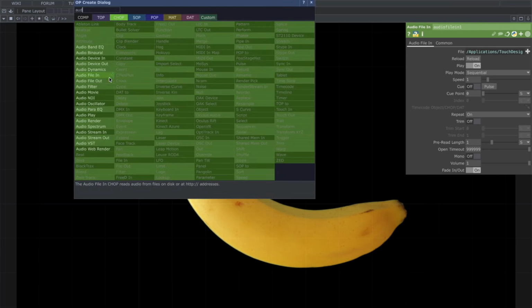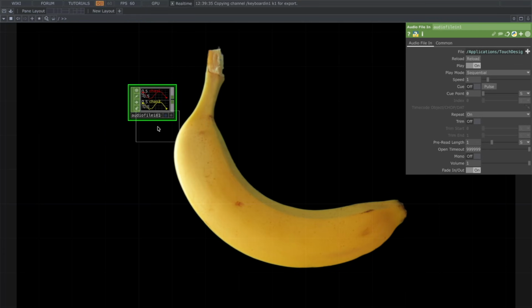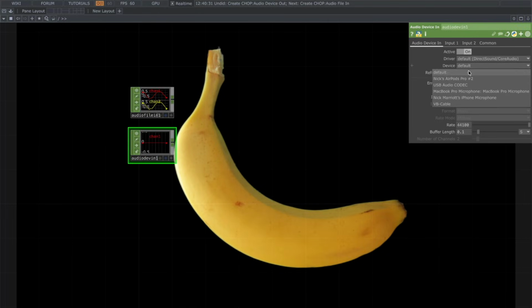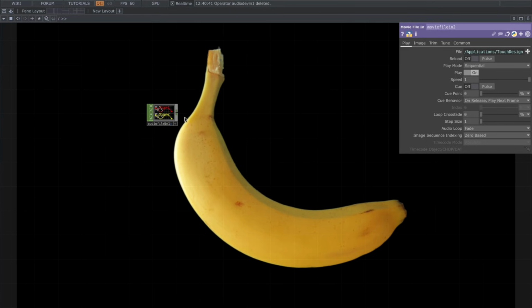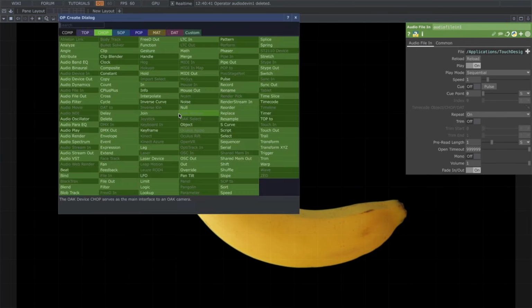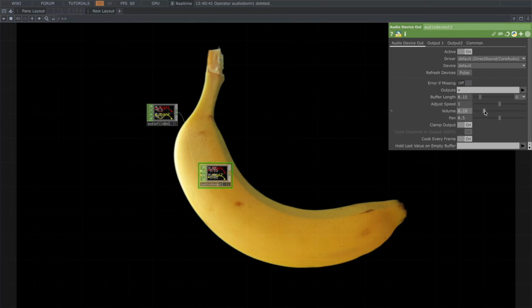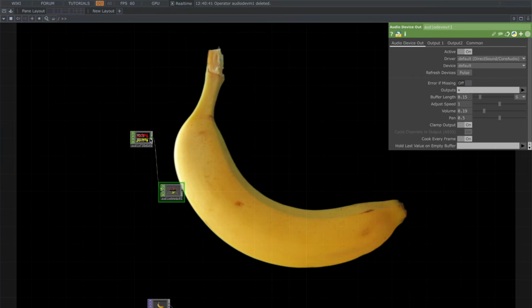An audio device would be like a microphone, or you can set up something like a VB cable, which will take internal audio from Spotify or whatever, and then process that. To hear this music, we want to connect this to an audio device out, and I'm just going to lower the volume on that, and you can see that, yeah, we get volume. I'm going to disable that for now because we don't really need to listen to this the whole time.